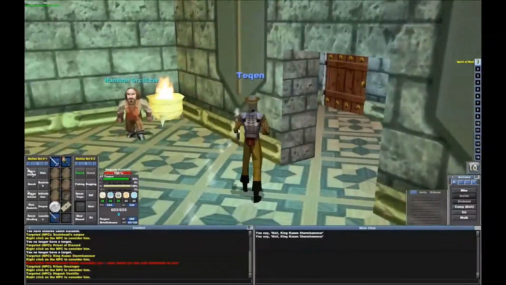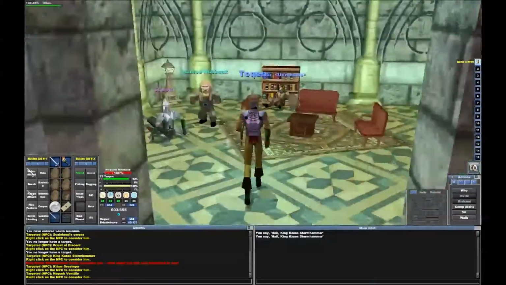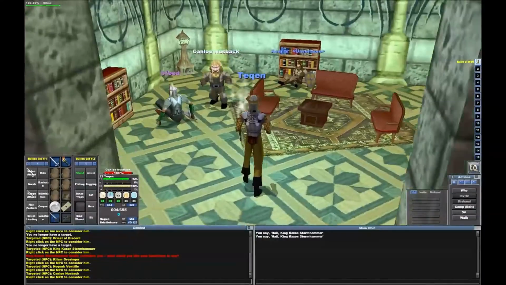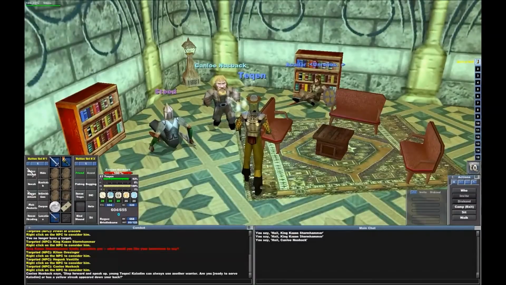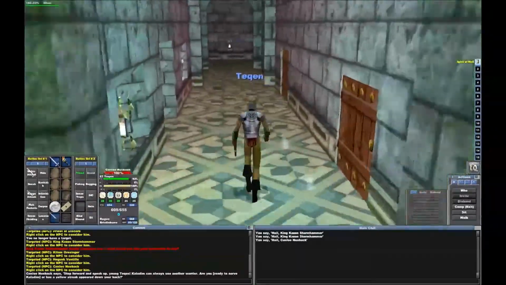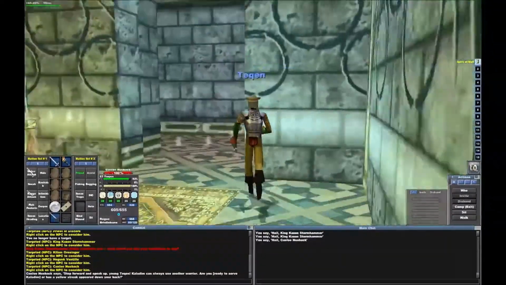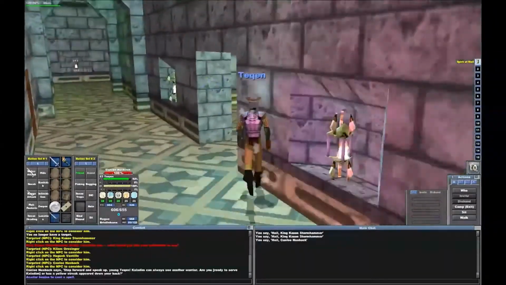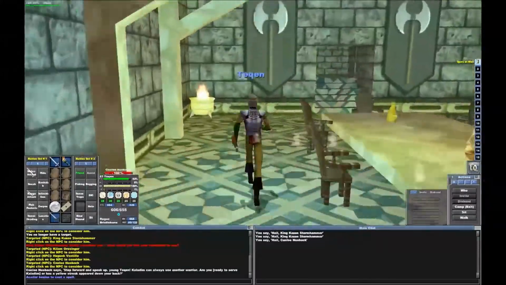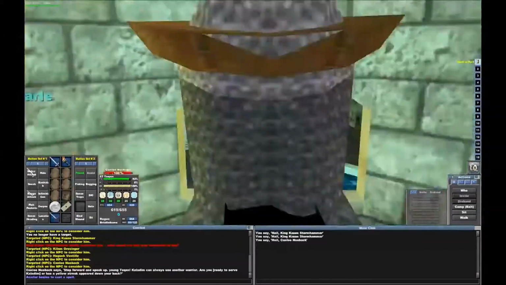Guy's last name is Orc Slicer. Well, they don't have the problems with the orcs that the elves do, so... And remember this guy for later, because he's probably one of the most popular NPCs in the game, actually. Canlo Newsback. Okay, so he's in the Warriors Guild. I thought he was in the Paladin's Guild. So it's not that hard to find him, actually. Okay, so let's continue on.